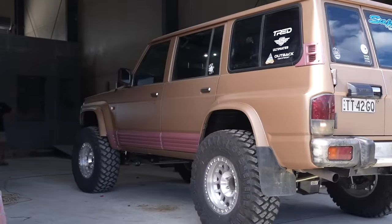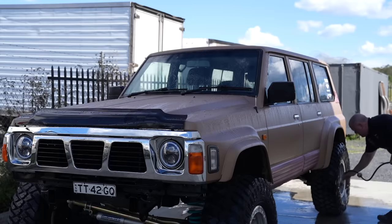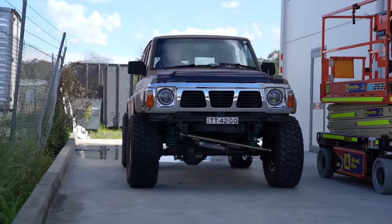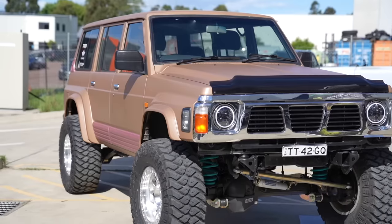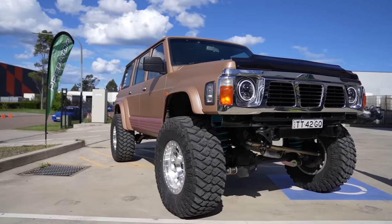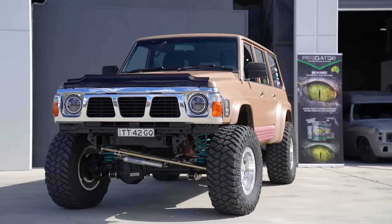Look, a gloss paint would have been stunning and beautiful, but it would have looked like crap. After the first few trips away, it just would have been really scratched up and would have made me cry every time I looked at the car. The GQ was built to tackle tough tracks, not crawl moles.